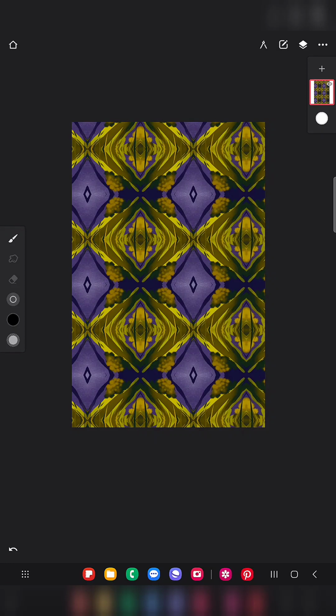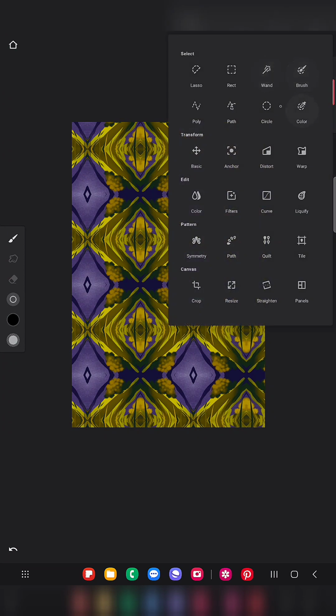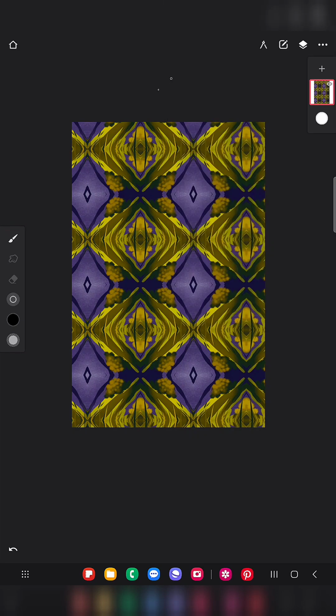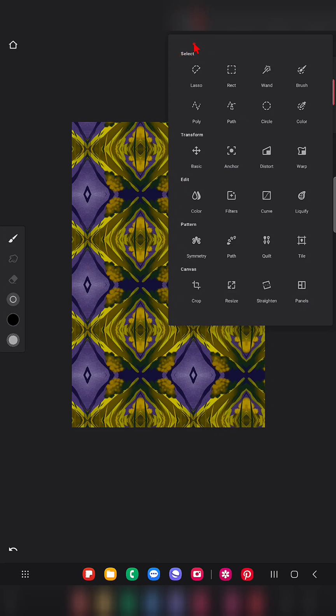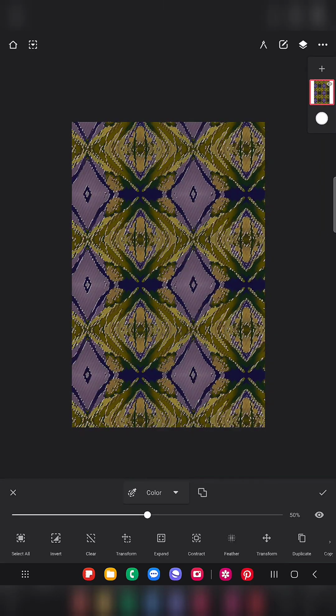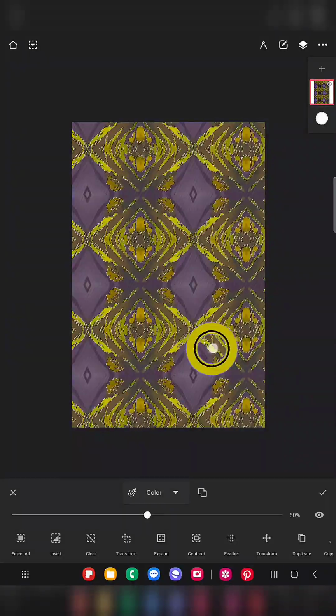Next comes the color. Once again, the color, but this is the last one, the 10th one. This comes under the select option. When you click on this symbol, you can find a column called select, where you can select any specific area using the lasso, rectangle shape, magic wand, all those things. And also you can find something called color. When you click on this, here you can see everything comes. Just pick any particular color.